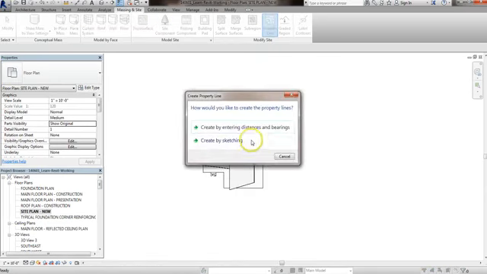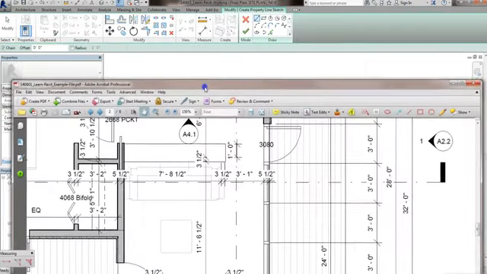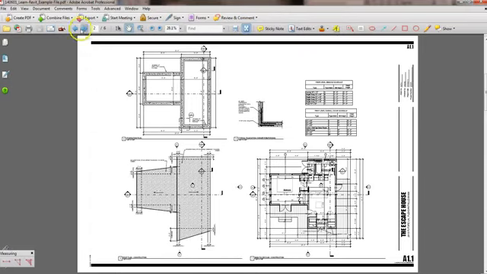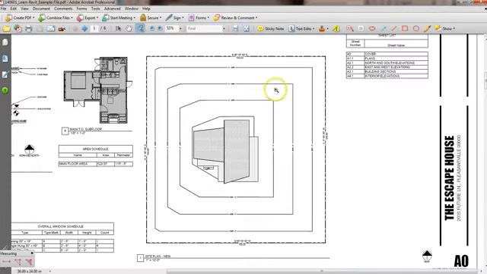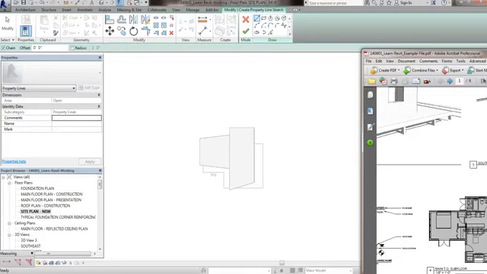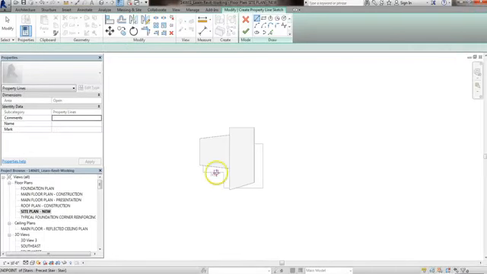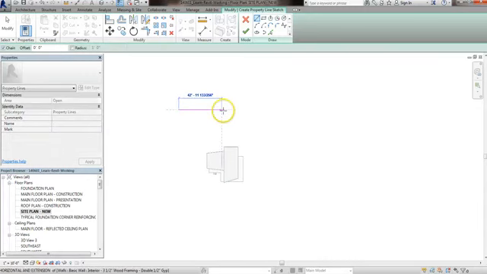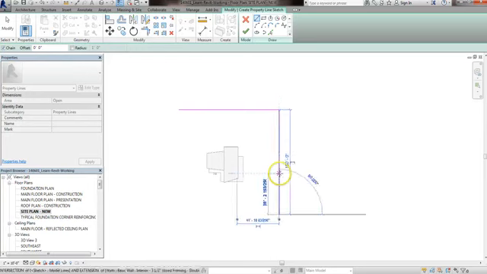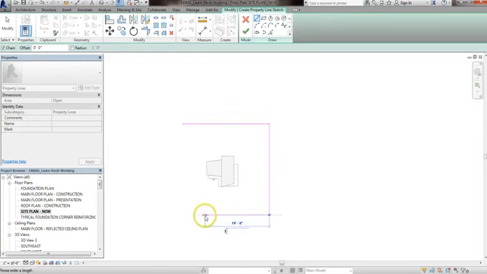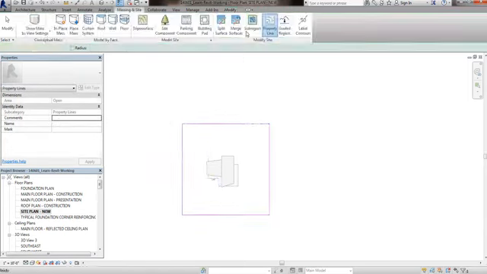We're going to do property line, and we're going to do it by sketching. And let me just bring over this guy so I can see where we're at on the PDF and see what we need to create. So they're just going to be 100 foot. Perfect. Easy peasy. We're just going to guess right now. You can center them later. 100 foot, 100 foot, 100 foot, 100 foot. Perfect. That looks pretty good.